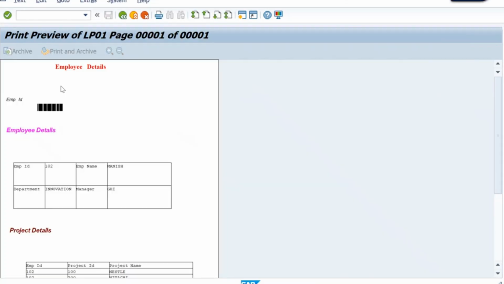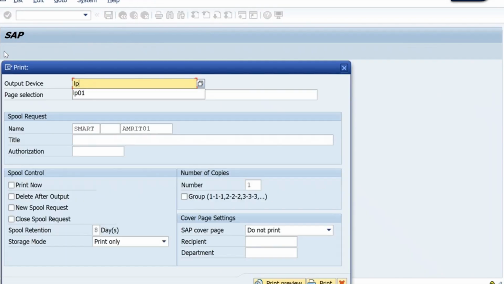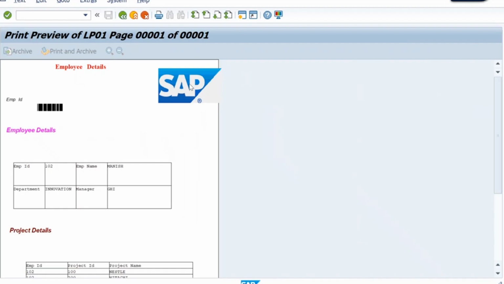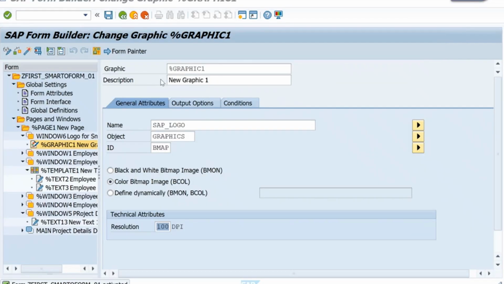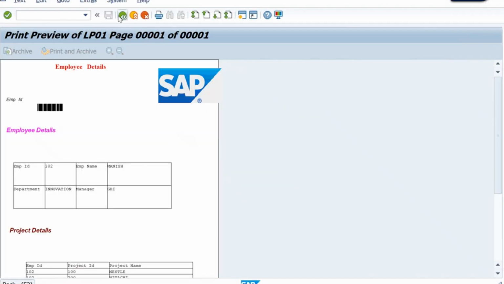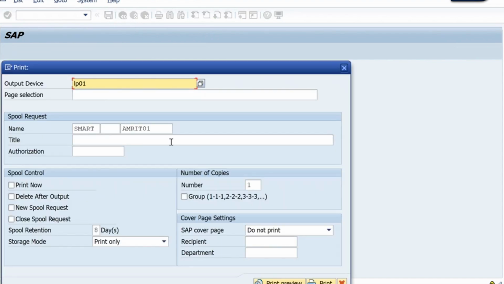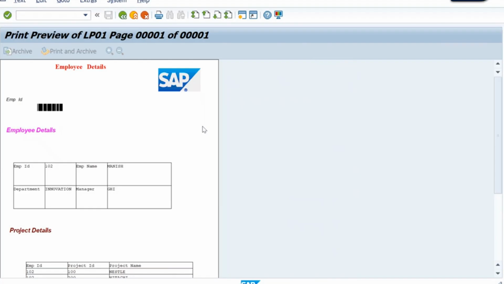Okay, so let's test our smartphone again. Execute and print preview. See, right? If you change the resolution here, say I'm making it 150, go back and print preview, right?